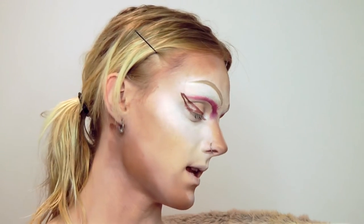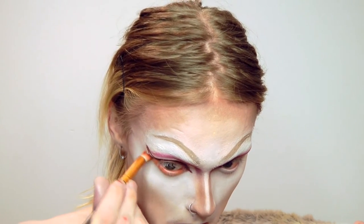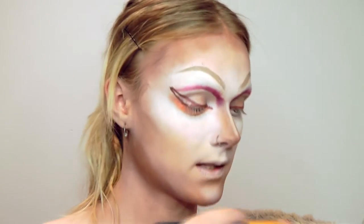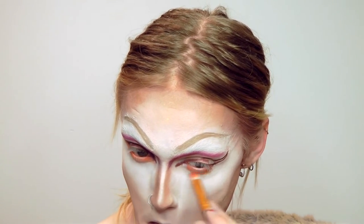I'm gonna start off with like this light-ish orange colour. It's not the craziest, it's not the brightest, and I'm just gonna like brush that underneath my eye. That's very nice. It's a really nice, tasty looking colour, that.